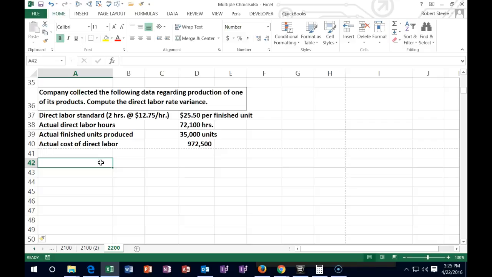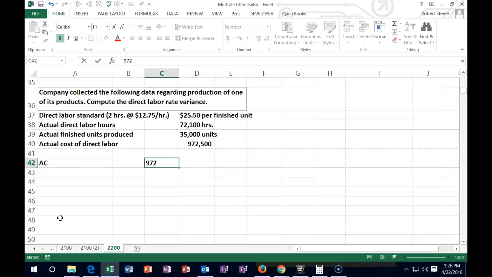And we're trying to break that change out between the difference in rate and the difference in hours, in this case that would have resulted in the total change in the difference between the total budgeted amount for wages on the production. So the most straightforward way to do this is to take the actual cost, and the actual cost they gave us to be this 9725.